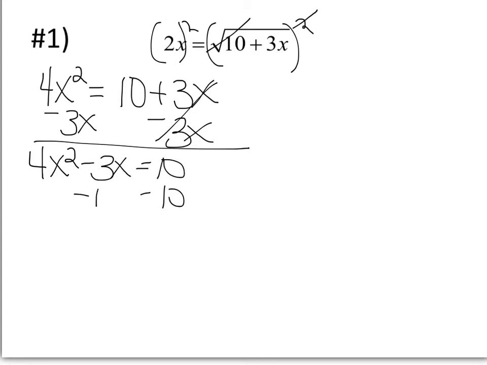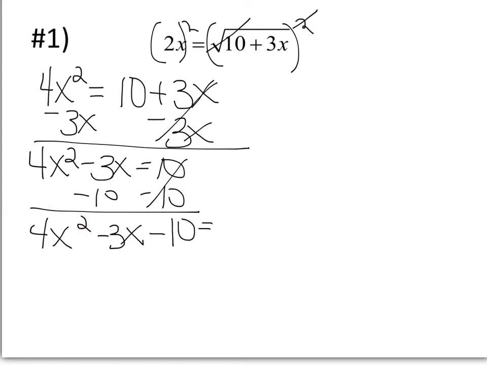Then I'm going to subtract 10 from both sides. The reason I am setting it equal to 0 is because this squared term right here tells me that I'm going to have to factor the problem in order to solve. Now you have multiple ways you can factor it. You could complete the square, you could factor using the 8 steps, or you could use the quadratic formula. I think I'm going to try to regularly factor and see if that works.